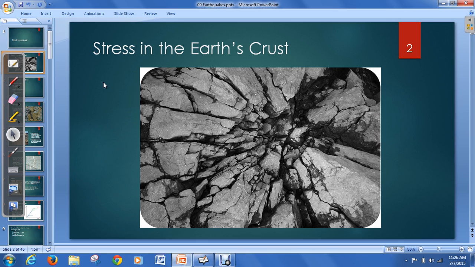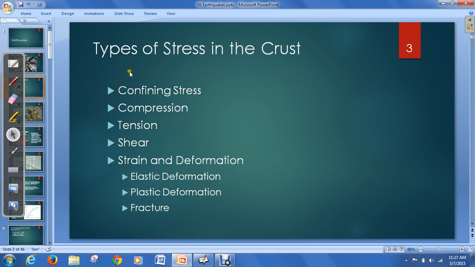Okay, so you might just think, well, force is force. Stress is stress, like this rock here. It's just obviously had some fracturing occurring, some breaking that's occurring. And you might just say, well, the rocks are pushing on each other. Well, we want to be more detailed. There's actually lots of different types of stress that can occur on these rocks that can cause earthquakes. So let's look at a couple of different ways that there can be stress, force in the Earth's crust. Okay, so there's a couple of different types.